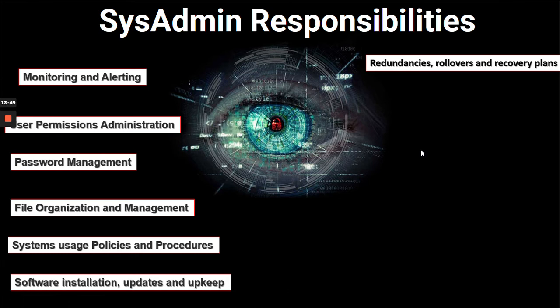Right? Another important responsibility is that of security, and this one in itself is a never-ending discussion in terms of the various levels of security that they are required to implement within your organization. Right? But security, for me, is one of the top things that should be on your mind as a system admin. Right? It should be the top of the list in terms of securing your system. That should be the prime thing. Right? So every system administrator should have this as their top priority, whether it's user permissions or the way the team maintains documentation.